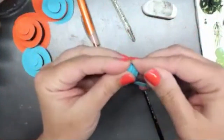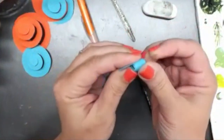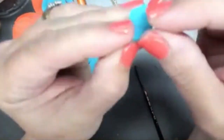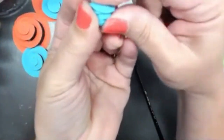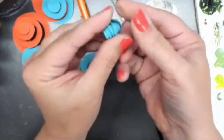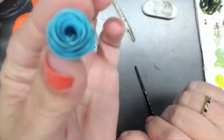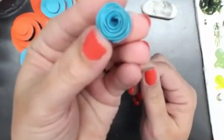Did you start from the inside or the outside? You started from the outside. And then what's going to happen is you're going to get to the inside and you're going to have this little thingy left over. That's going to be the base of your flower that you're going to glue it onto. So I'm going to let this unwind now, and you'll watch what happens. You have a rose. Little rose. You can unwind it a little bit more and make it bigger. But you have this rose.